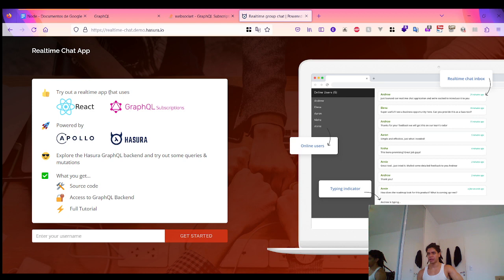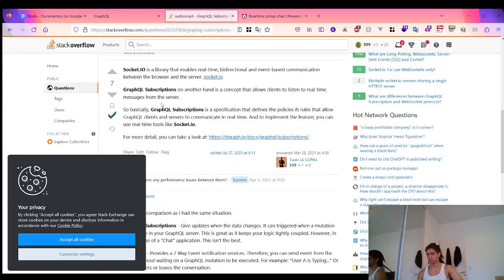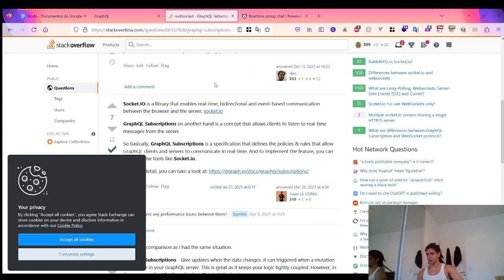Trial real apps that use React and GraphQL subscription. Apollo and Azure, but I think they renamed that.